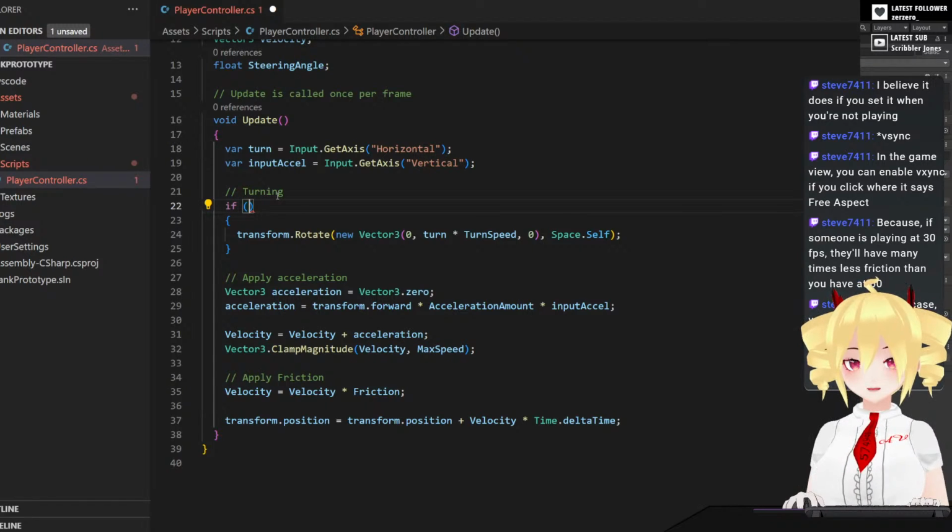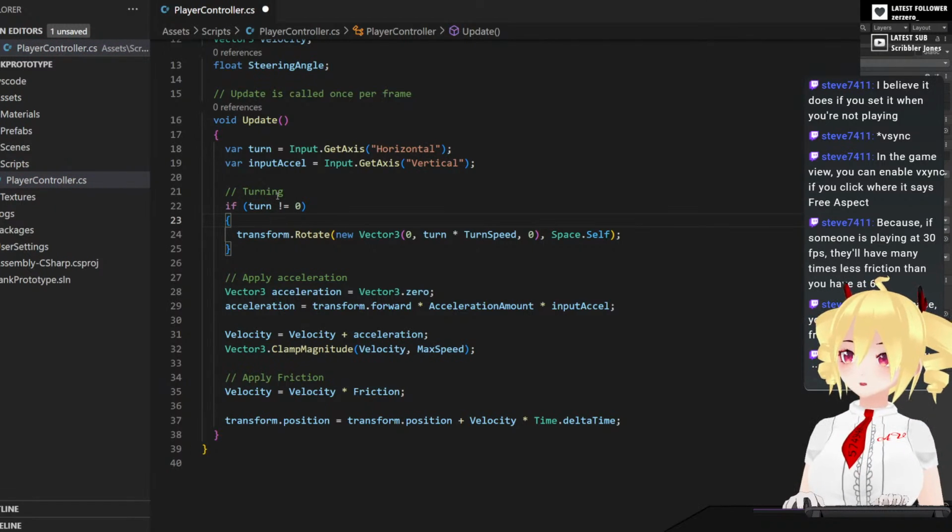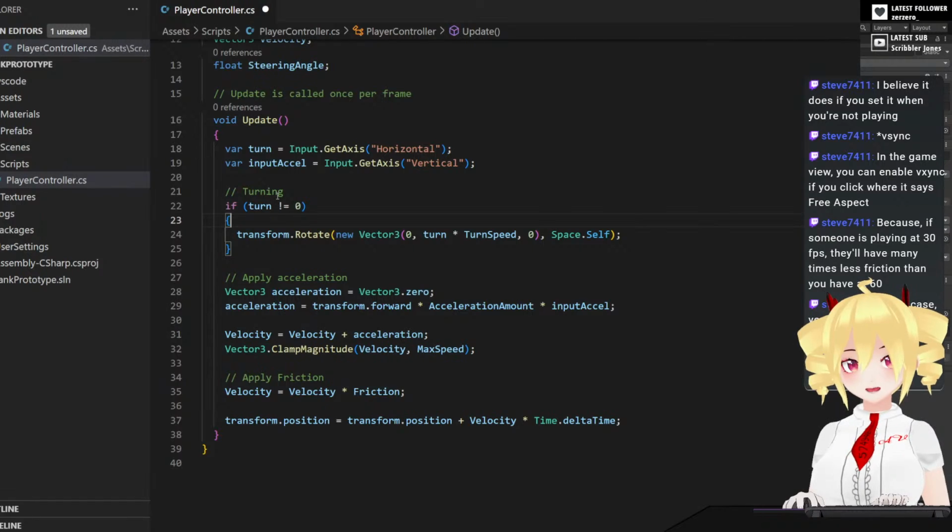So if your turn's not equal to 0, I guess your steering angle should kind of correct back towards 0.